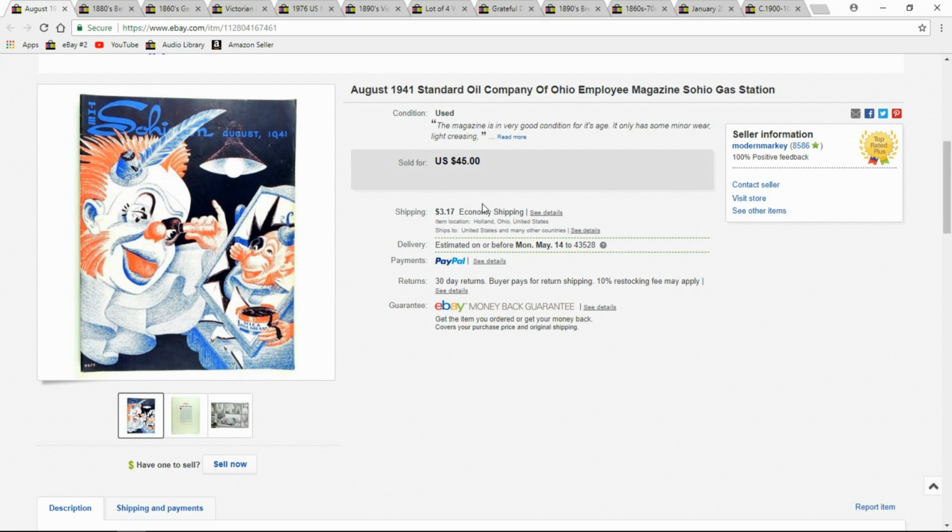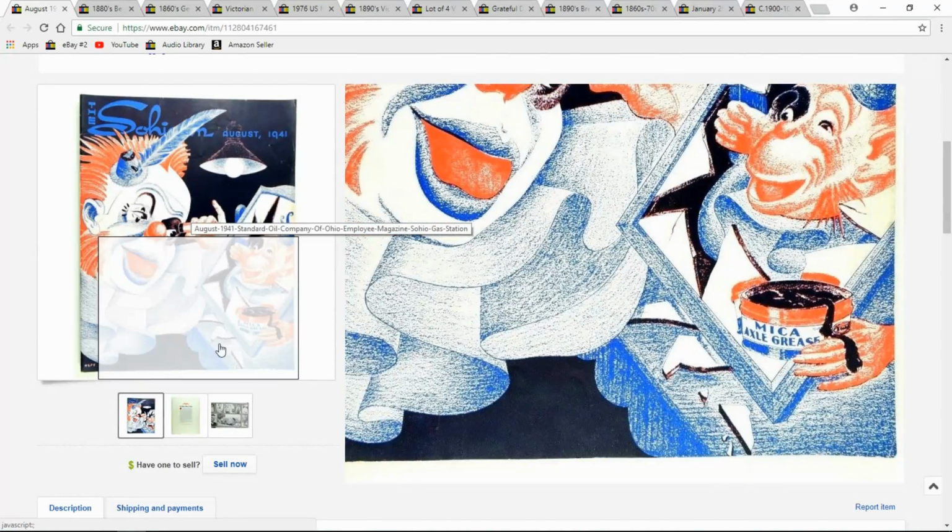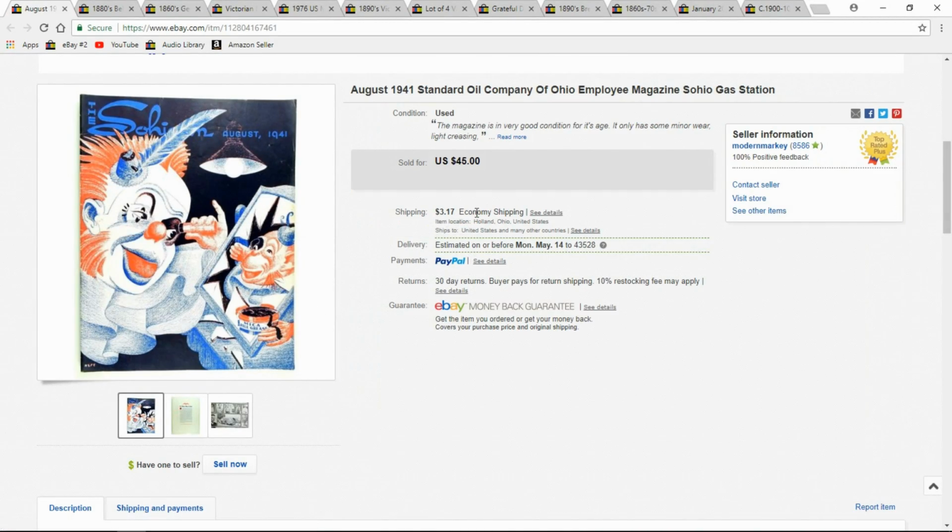I threw a price out there. Who knows what they're really worth? I have no clue. And even if I did, the market changes almost daily on oddball stuff. You have to have a Standard Oil Company collector who likes Ohio items and who's into paper. Most of the oil company collectors like the cans and the bottles and the carriers for the glass oil bottles and the actual physical stuff. This is just something they'd be setting on a shelf, or maybe they'd frame it. I don't know. This guy could be a clown collector and only bought it because of that. So who knows?